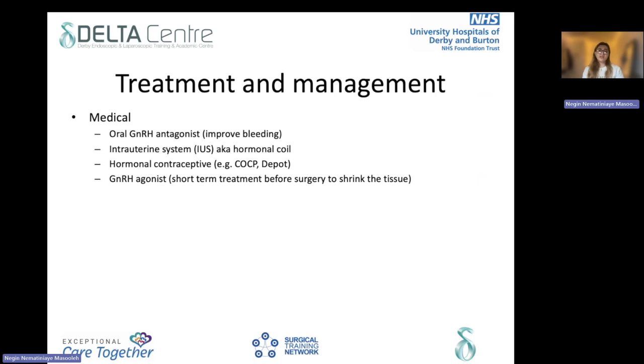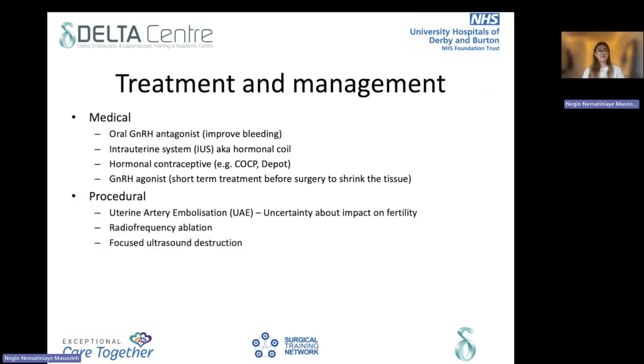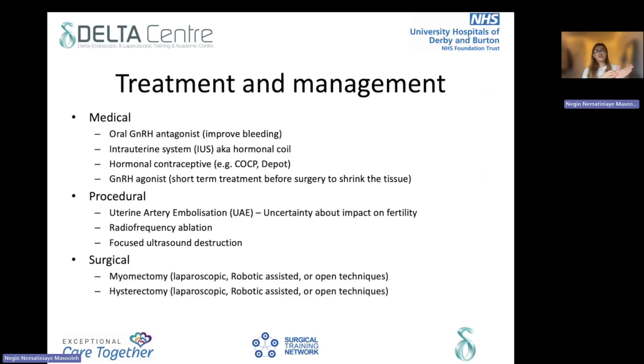So for treatment and management, because we said their growth is hormone driven, we have medical treatment, again going around the hormonal. So we have a hormonal contraceptive, hormonal coil, combined oral contraceptive pills, and GnRH treatments. There are procedural ones, which is different from surgical because it's not as invasive. Procedural ones include radiofrequency ablation and ultrasound extraction, and also uterine artery embolization.